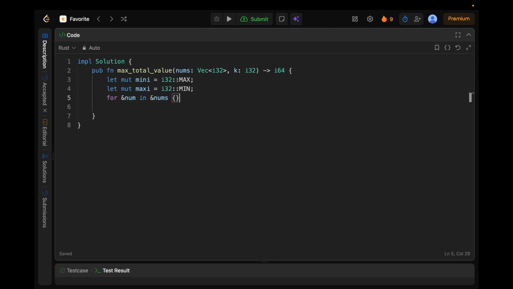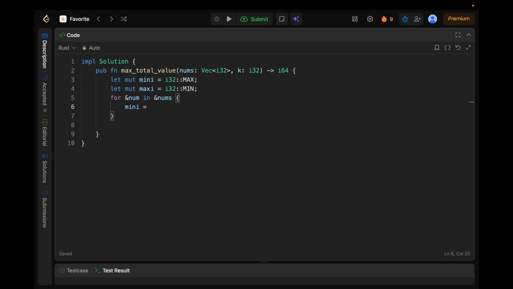I set mini to mini dot min of num, so it compares the minimum of mini and num and substitutes it into mini, and then I do maxi is equal to maxi dot max of num. So I'm able to find my maximum value and minimum value.